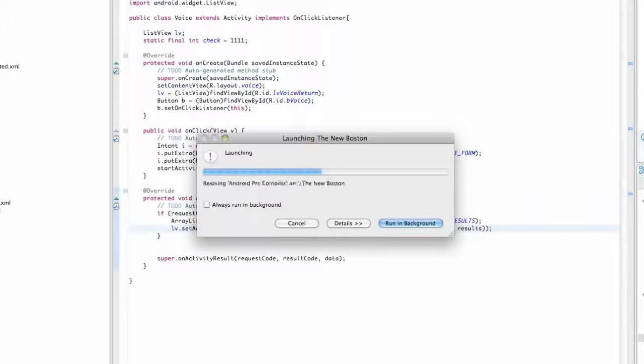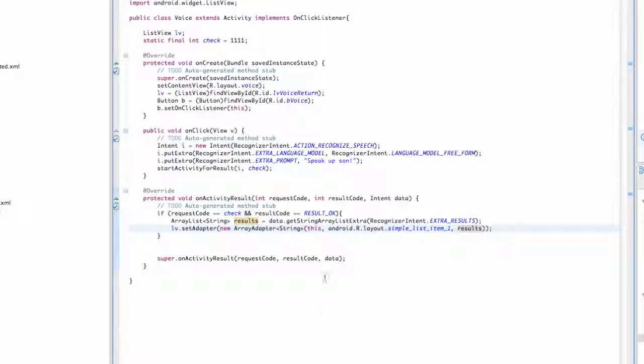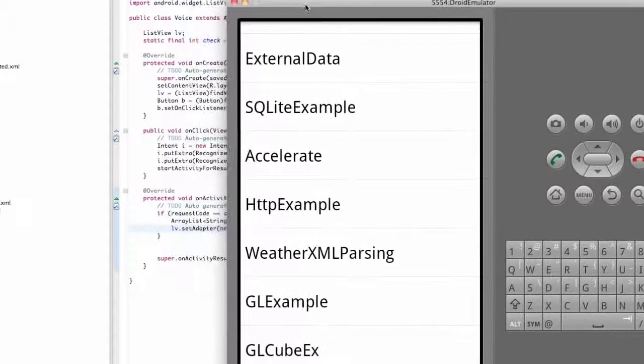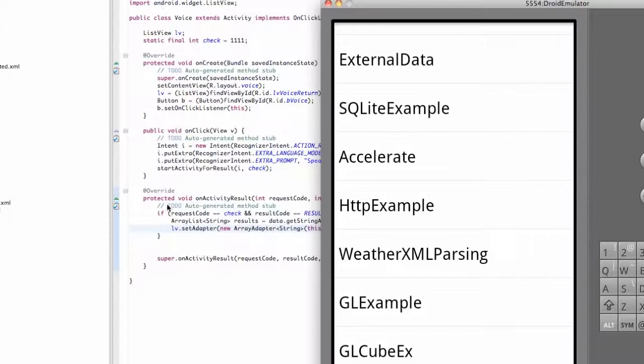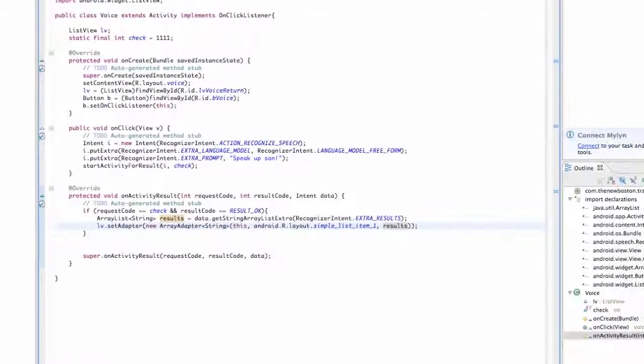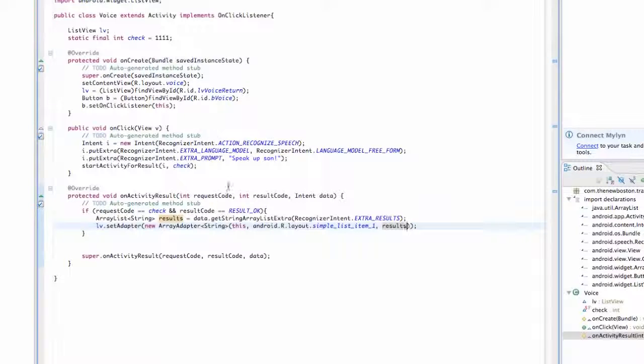I'm not sure if it'll work on the emulator or not. It might have to be on the actual phone. Just to note, this isn't actually checking if the device has voice recognition installed on it. If you actually want to build voice recognition software, you might want to look into how you check if the device has that capability or not. I believe the Android developer page probably covers something like that as well. Most likely this is pretty similar to the actual Android sample that they give you, because this is kind of the layout of an activity I created when I was first starting to learn some of the Android SDK.